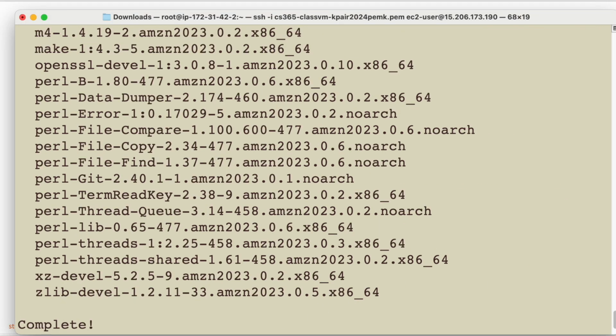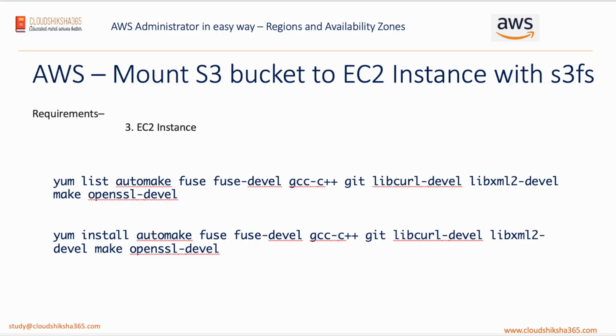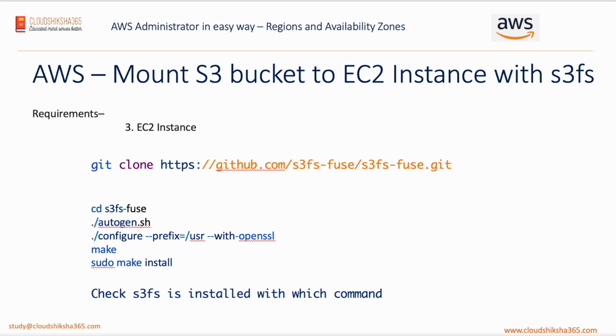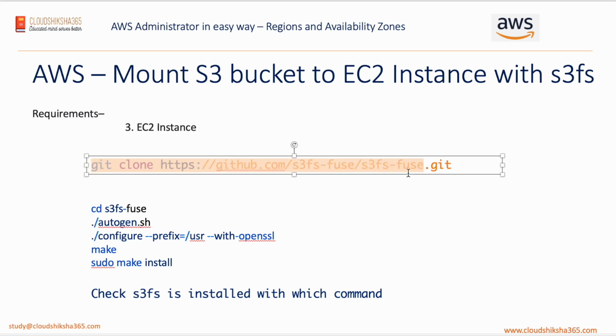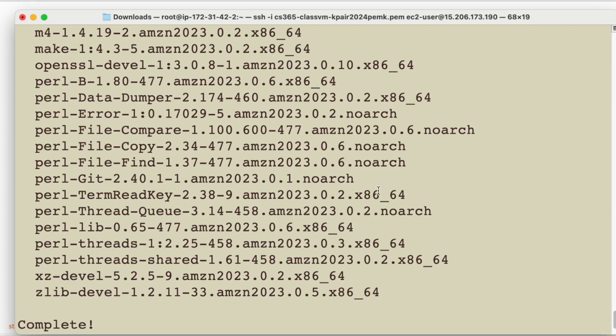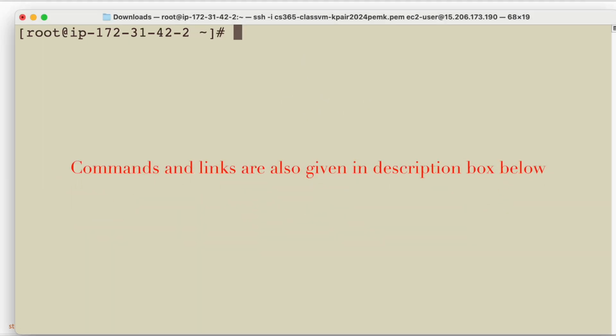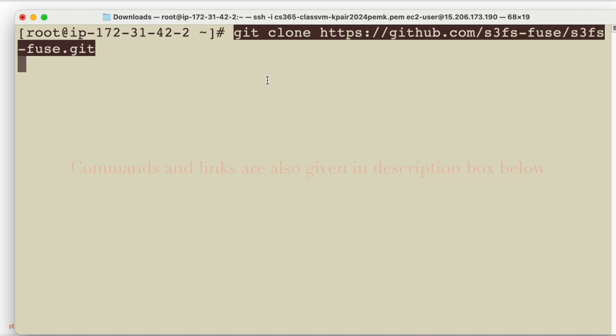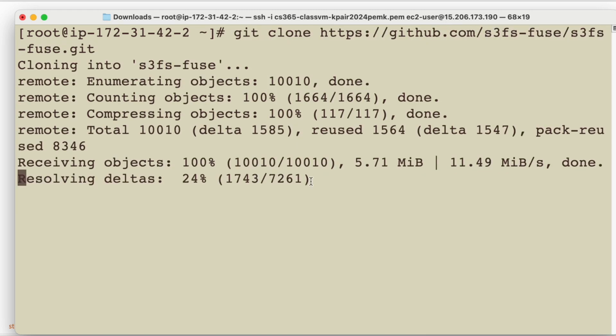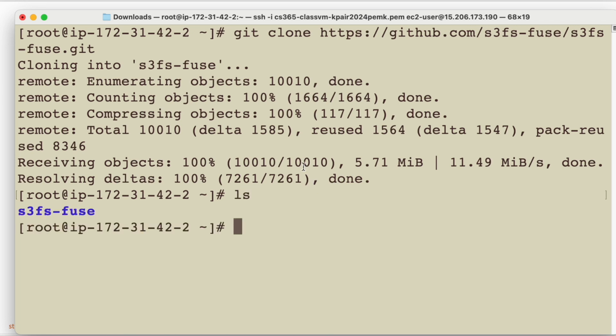Now we need to follow the steps as per the PPT I was showing here. We have just installed all these required packages, and next we will follow these steps. So we have to now download and install the S3FS Fuse software package. So I will just copy this, and I will go to my shell, and here I will paste this command, and let's fetch it. So it is now downloading it here. You see this is downloaded here.